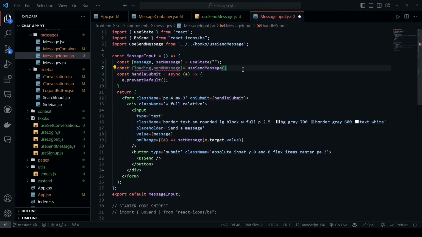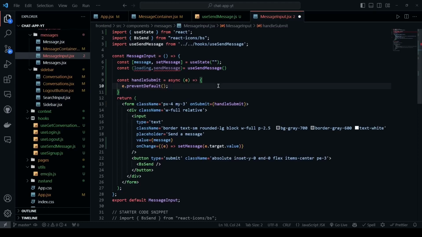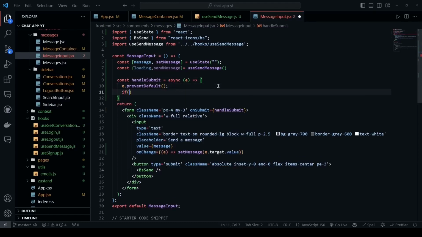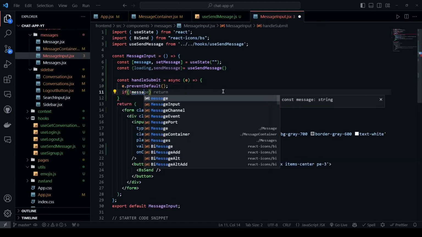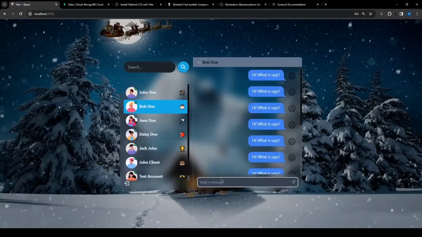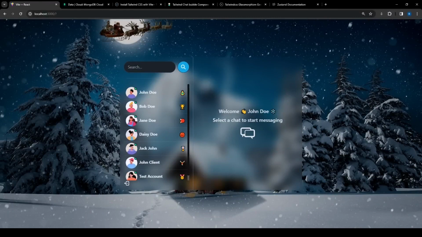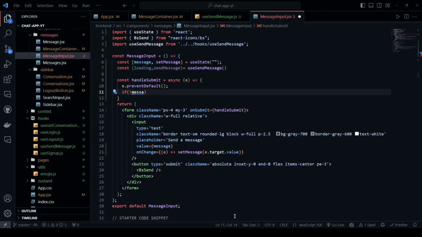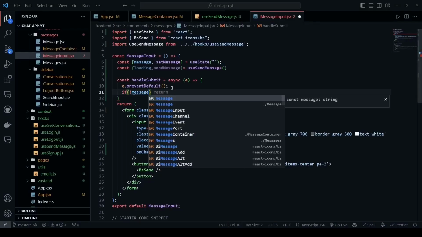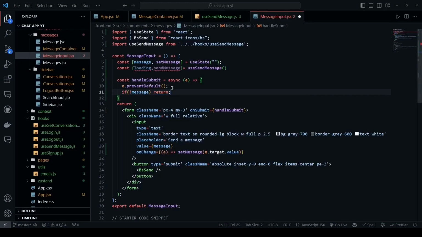This is going to be an async function, and first, let's just say if this input is empty, the user shouldn't be able to just leave it empty and then just spam messages. So we're not gonna allow it. So we'll say if there is no message, then just return, don't run this function.